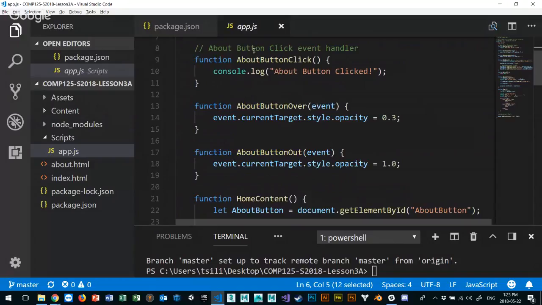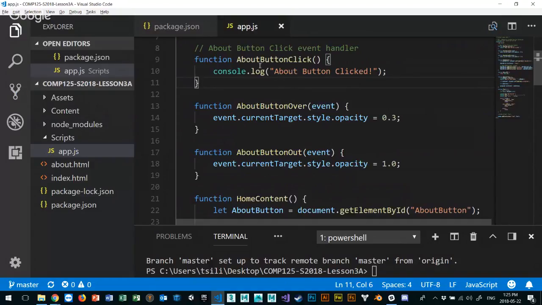And then the event handler piece, and this is what I mean, again, you might see it written differently online. The whole event listener thing is one piece, but I've broken it down into two pieces. The event handler being a named function called whatever the event is, click, and the name of the object, the about button. And some people use an underscore for that too. I'm not using an underscore for naming. I'm just using about button click, but you can certainly use an underscore for the event type at the end. Again, your naming convention is your own.